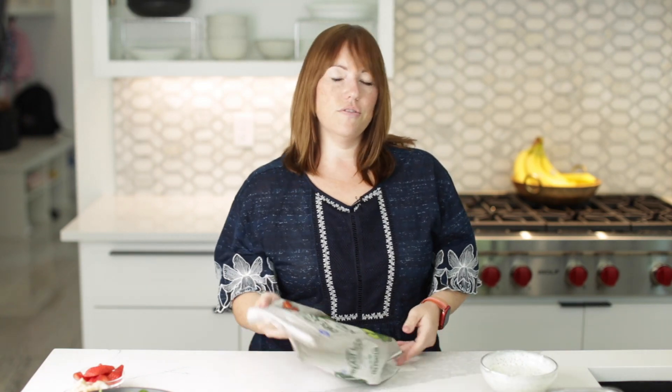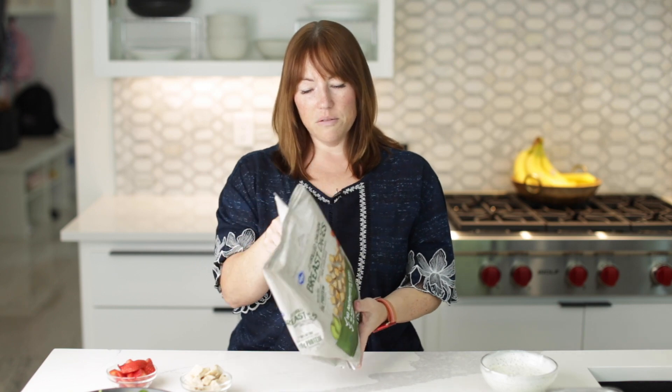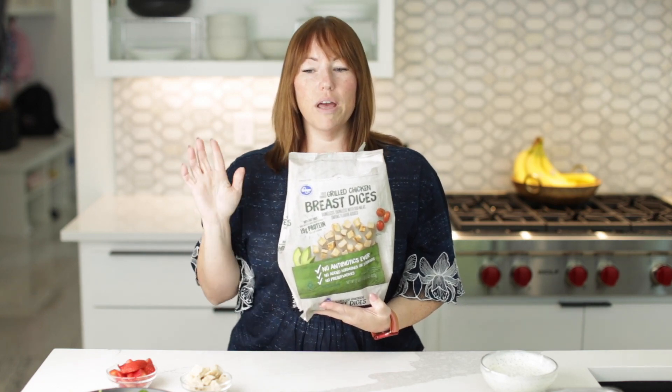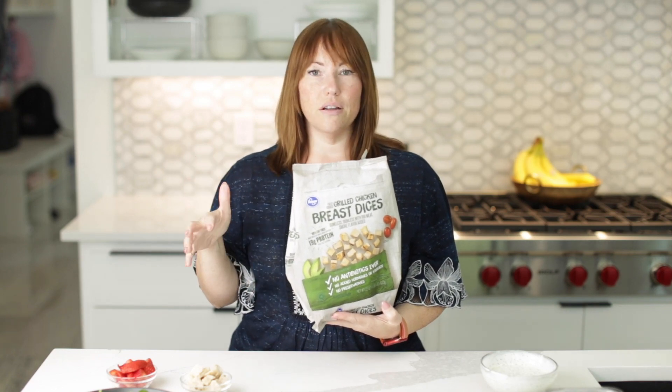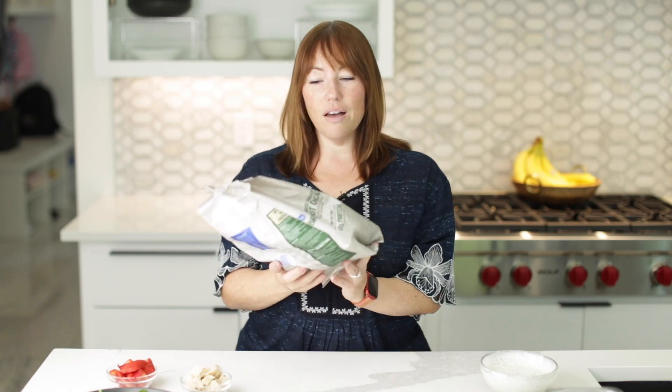Let's talk about the other components of our salad. I've got some feta cheese that I'm going to crumble onto my salad. And this is my shortcut ingredient — I love to use this diced chicken breast that you find in the freezer section of grocery stores. I just put it in a bowl and microwave it for about a minute to a minute and a half, and you've got chicken for your salad. It's got carbs, it's got fillers — I don't care. I use it because it's an easy, convenient item that helps me build my salad and go about my day without having to worry about cooking chicken. I love this stuff.